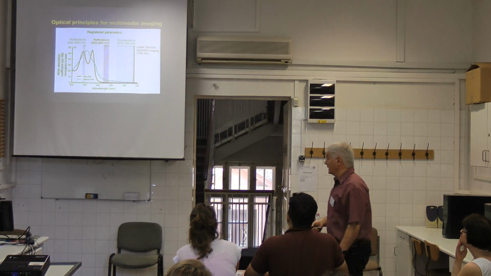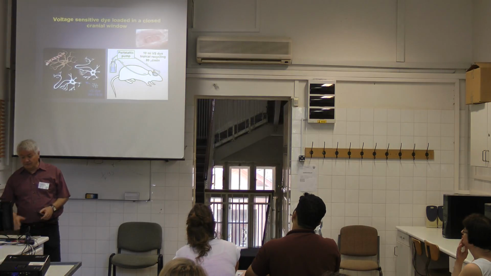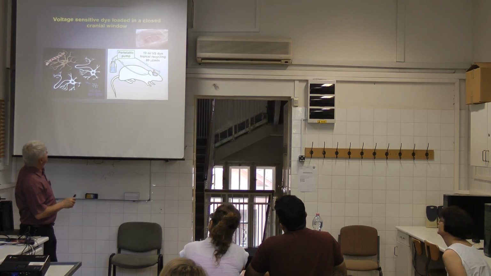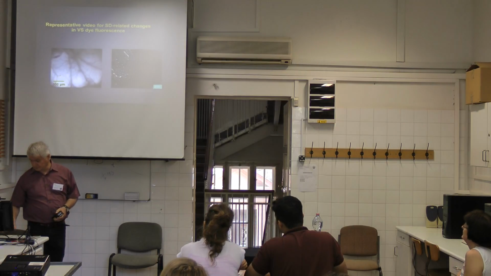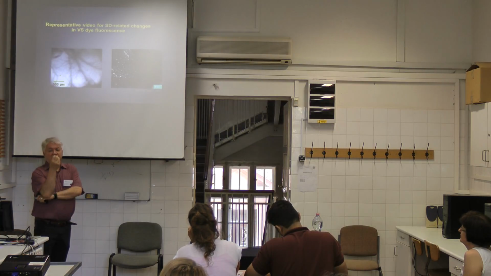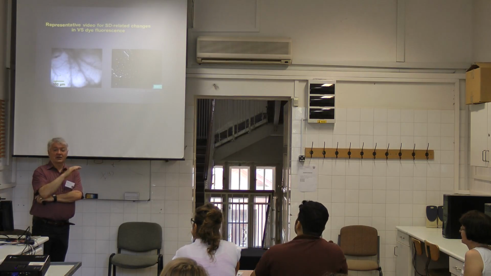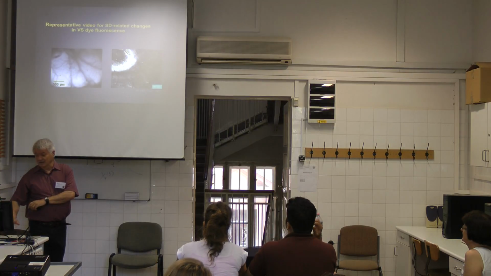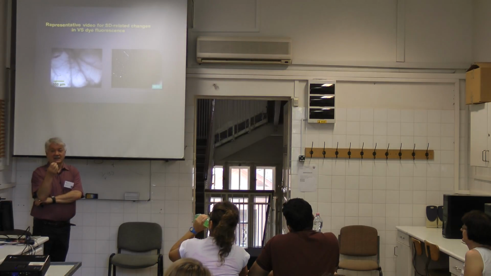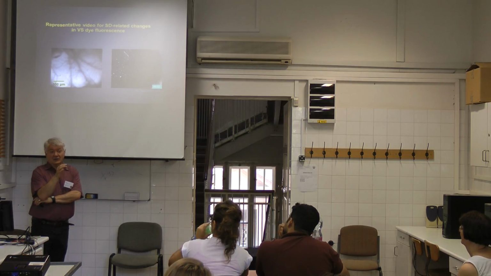So we used this principle and constructed a system, and I'd like to finish up with this. We use voltage sensitive dye, and the brain is filled with this dye. This is the cranial window, and what is the funny thing? We can visualize electrical changes on the entire brain surface. We do some stimulus which results in change. And you can visualize how the electricity is moving through the brain of the rat, which was earlier only possible using needle electrodes.